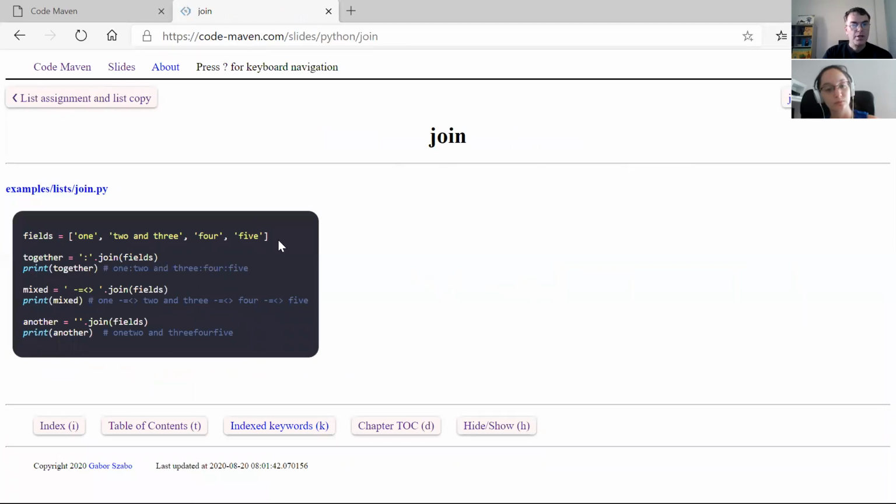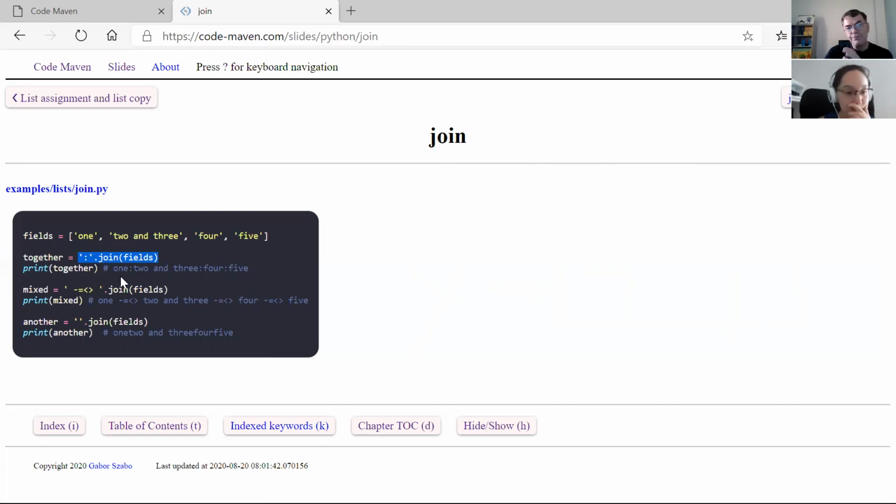So okay, anyway, join. Join is a function that can take a list of elements and join them together into a string and put some connector between every 2 elements. Okay, so let's say I have a string like this, 1 and then 2 and 3 and then 4 and 5. Just some strings, doesn't matter. I can use this. This is the way to use it. So you put the connector, which is a string, and then you say dot join and give the list as a parameter.